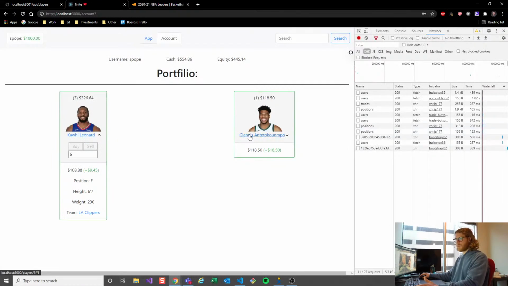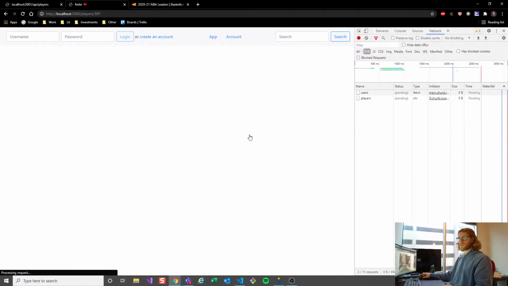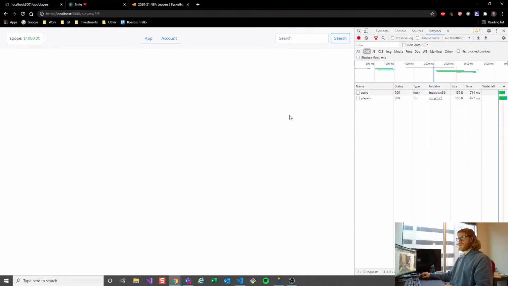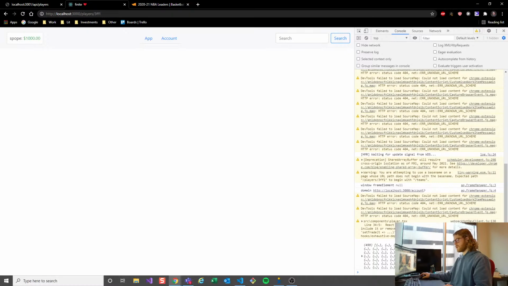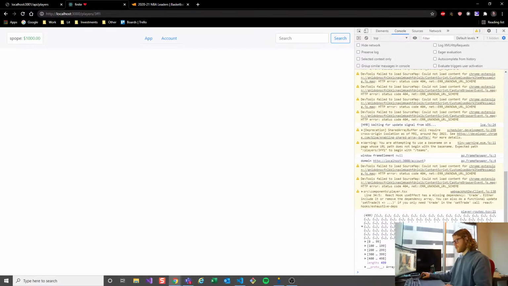So yeah, now all of our names are links, and it looks like this one is going to go right to players. Yeah, you can see in the bottom left corner here, this guy is going to go to players with Giannis's ID. And then here we are not seeing our player component. So let's check our console. This is not what we want. We are getting all of the players here.